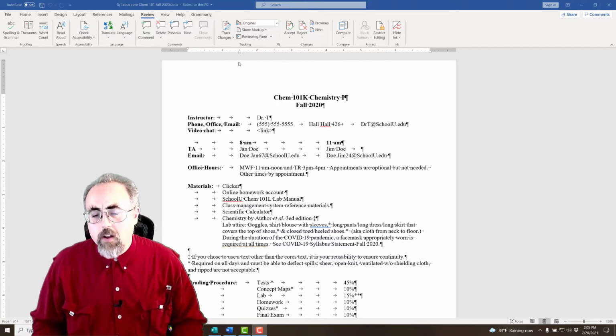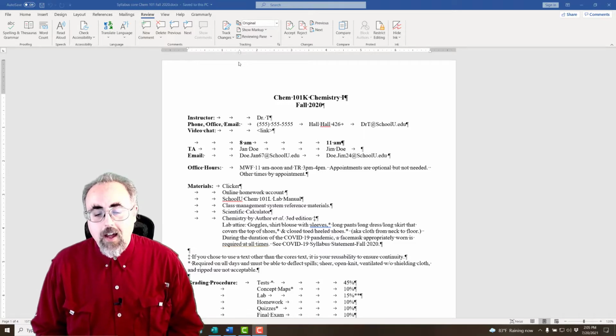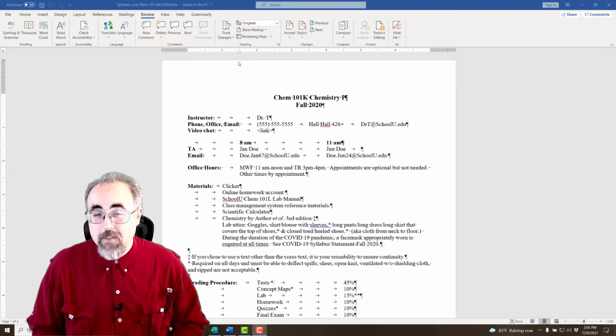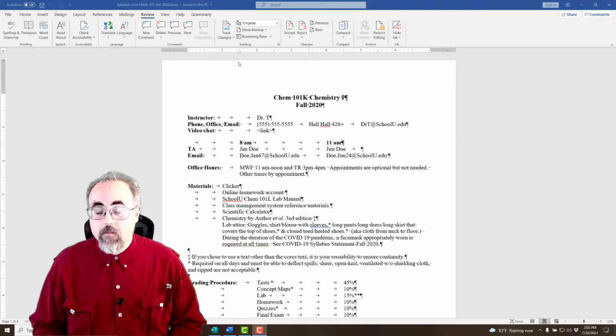And so with the syllabus in general, they serve three roles. The first role is, hey students, here's the important information you're going to need to know because this is how the class is set up. This is the stuff the student probably should have read, but they may or may not. Everybody's different. The second part is, if disputes occur, this is very much like the EULA of the class.